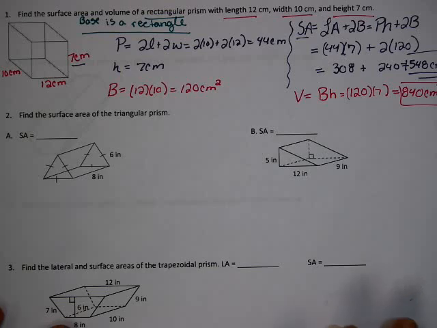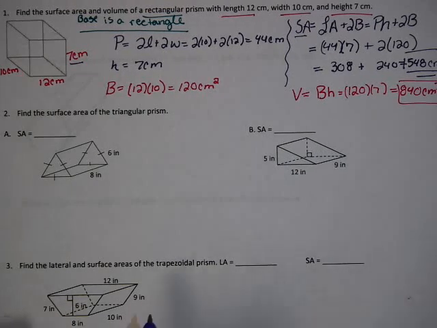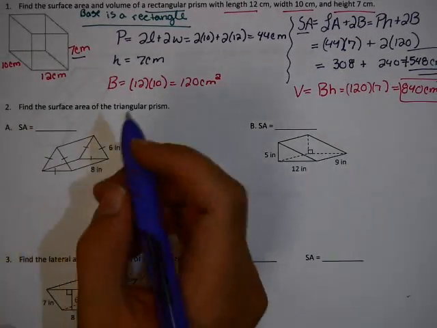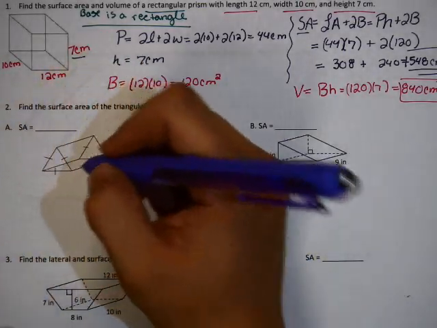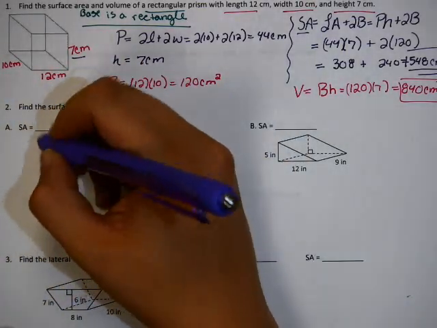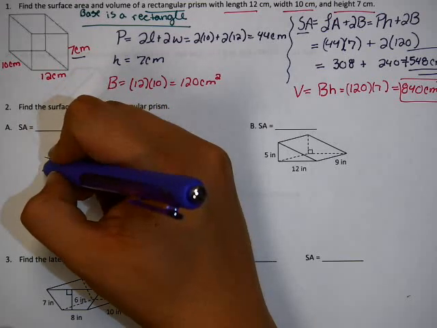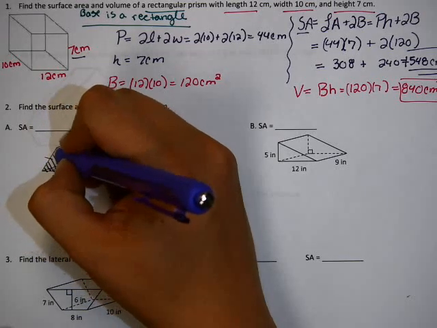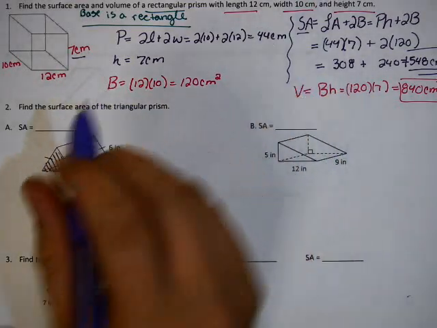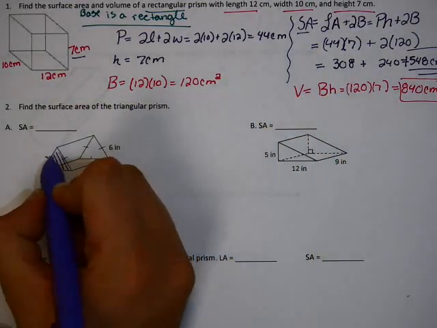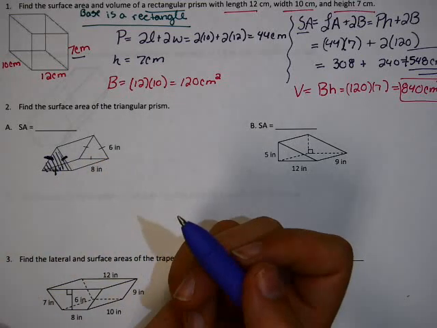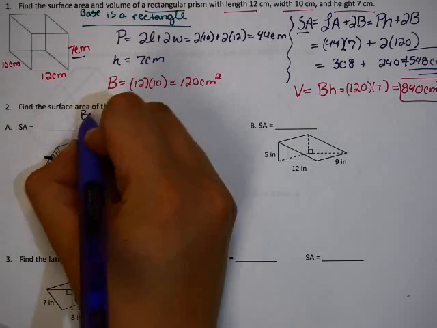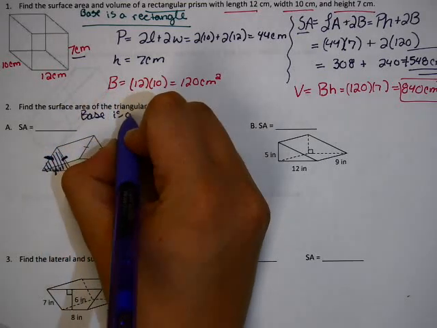Let's look at our next example, number 2. So 2, we're just looking at surface area for both these two shapes. So the first one is also, like our beginning example, a triangular prism. So here's my base. Okay. Now it's unique because it's an isosceles triangle. So base is a triangle.